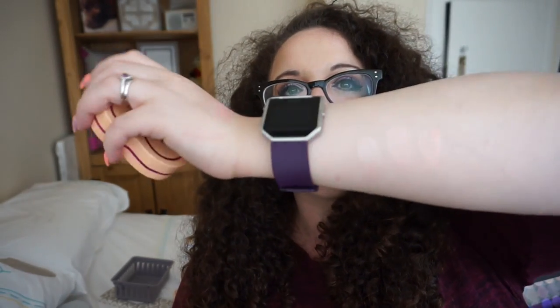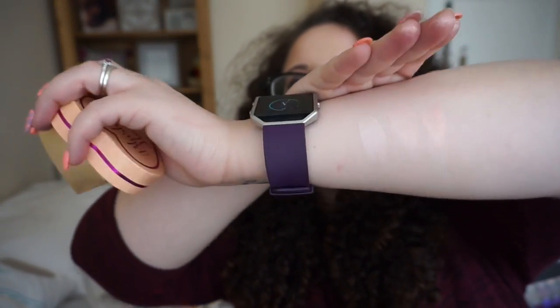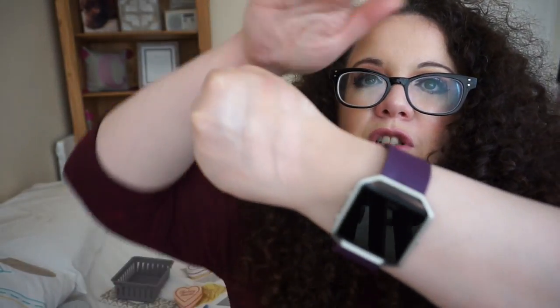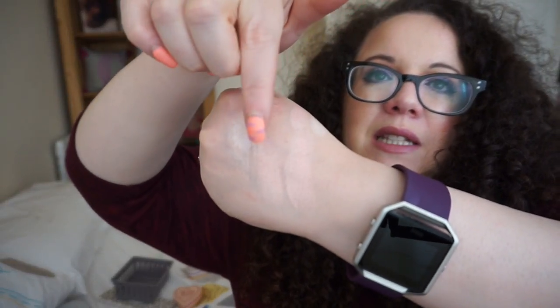Then I have Peachy Pink Kisses, which I think is one of my all-time favorites. Again it has three colors. Let me put these on my arm — there you go, that's the three shades individually and then all swatched together. It's peachy pink — that's exactly what it is. It's quite similar to the Ice Hearts, but all really good for pale skin. If you're super pale like me, definitely give those a go.